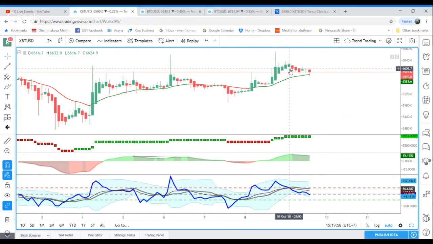6522 to 6611 or 6,600. It's about $80. I mean, that's the problem. It looks good on the chart, but it's such small moves. It's not really profitable to do it at the moment, unless you're doing extremely high leverage. Okay. But it's certainly not suggesting anything bullish at the moment.